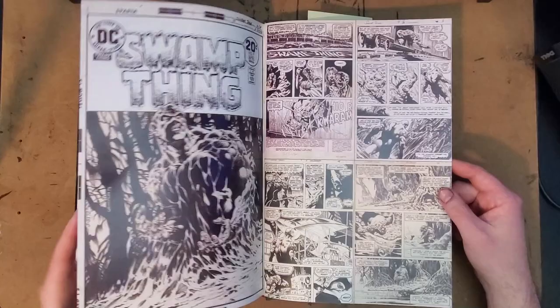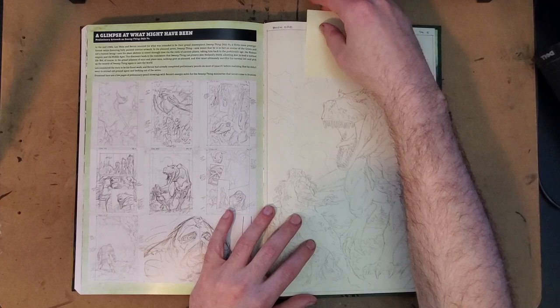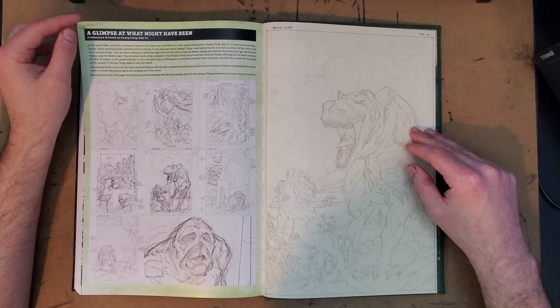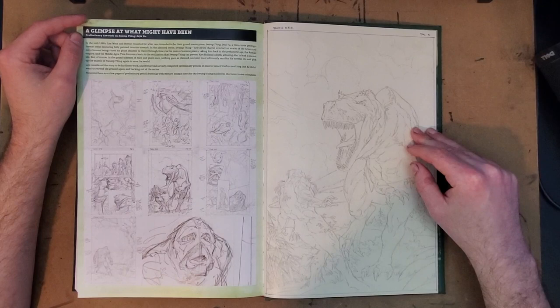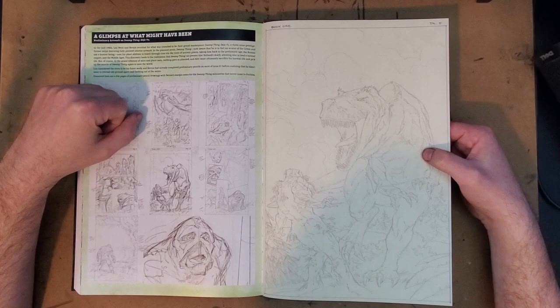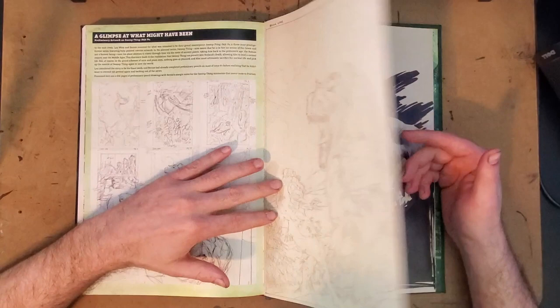And then at the very end here, they have a couple pages of thumbnails, pencils for a Swamp Thing story that they were going to come back to, Len Wein and Bernie Wrightson, in the 80s. It was going to be a 3-issue miniseries, and then Bernie Wrightson decided that he didn't want to retread old ground, so didn't go back. But it looks like this is his layouts here, and then a tighter pencil there. So I'm assuming this is the layouts, this is the pencils, and then from there he just goes straight to ink. I'm not sure if that's how he does it, but that's pretty impressive if he's adding all that detail and texture and lighting straight to ink from there.